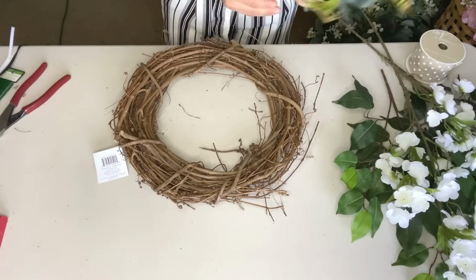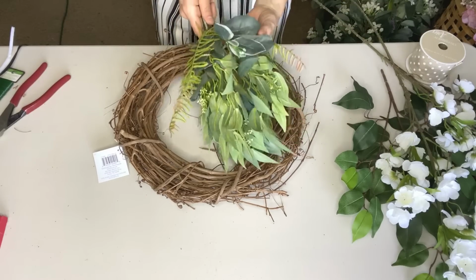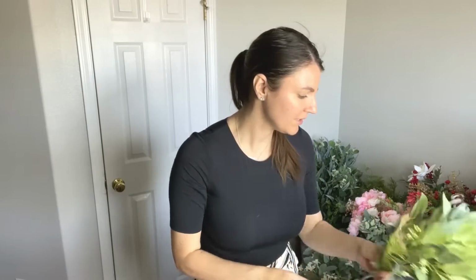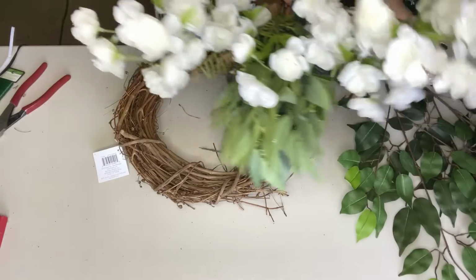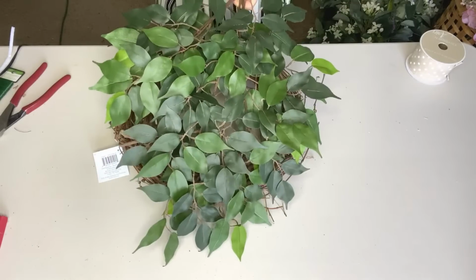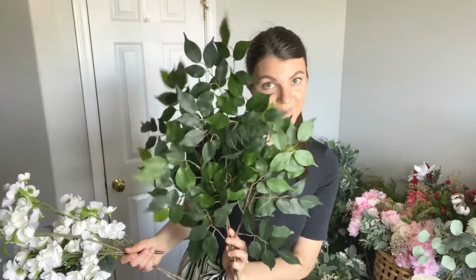And our florals, we're going to need this mixed florals, mixed greenery. Isn't it cute? Lots of fun textures in that. Any mixed greenery or floral will do. This is the one I use. And then some more greenery. These are ficus, I believe, faux ficus. Makes a nice greenery base.